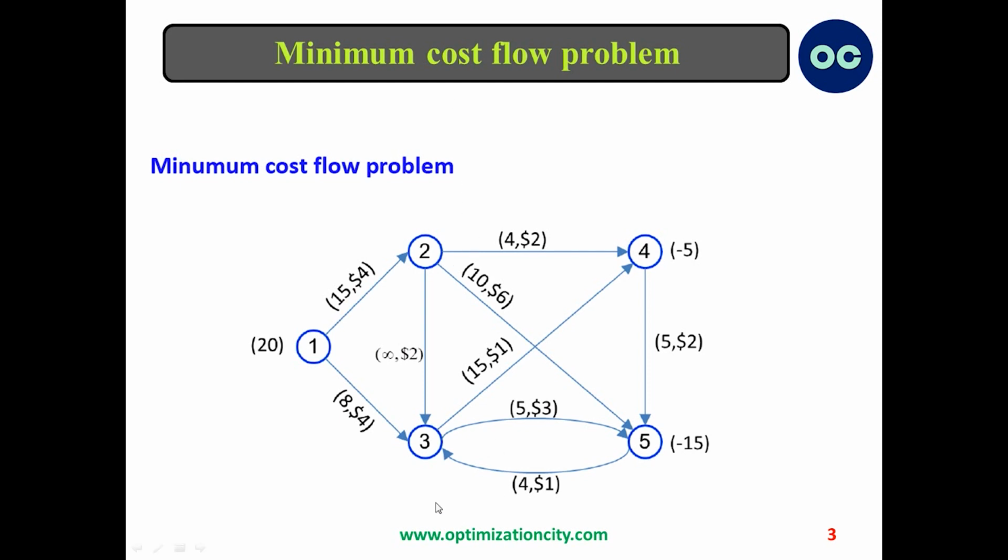So here in this network, you can see that node 2 and node 3 are the intermediate points, node 1 is the origin, and nodes 4 and 5 are the destinations. However, there are limits on how much can be transported on each transportation line. So this is the transportation line, and this number, which is 4, is the capacity of this line. The objective is to minimize the cost of transporting products while meeting the demand.